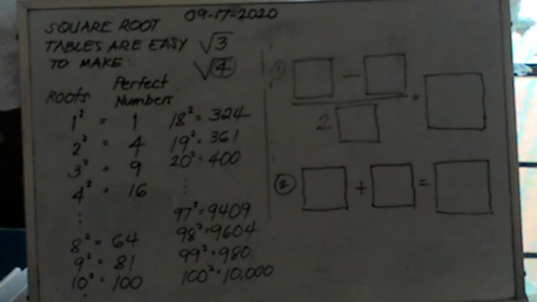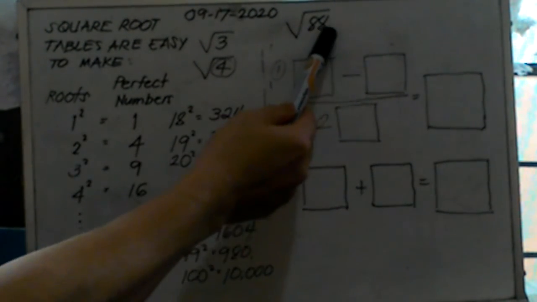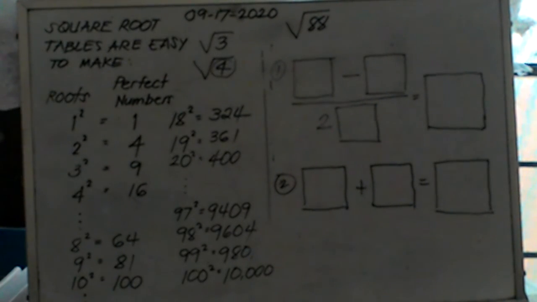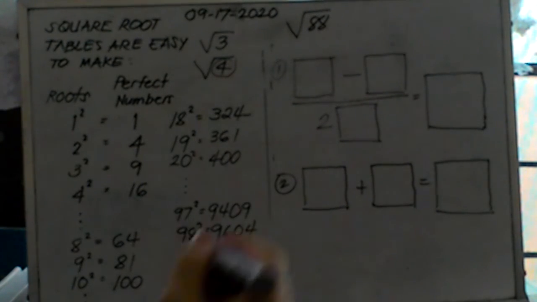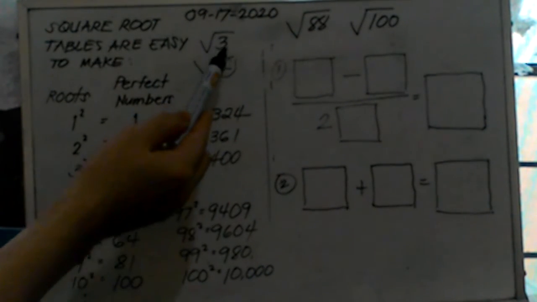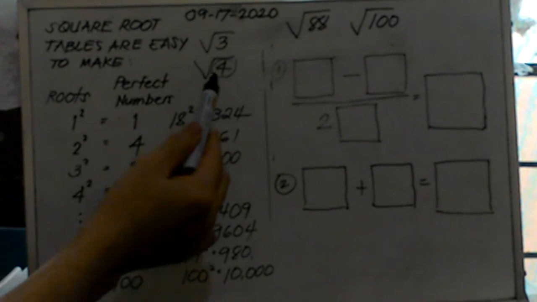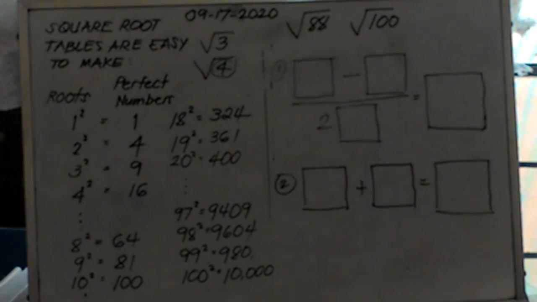Now let's say that we want to find the square root of 88. Now looking down the table, I can see that 88 is between the perfect numbers 81 and 100. So I would need 100 as the higher limit. Always go for the higher number. As what we did in 3 here. We got hold of the higher limit 4. And now that we have the data, all we need is to fill in the blanks.